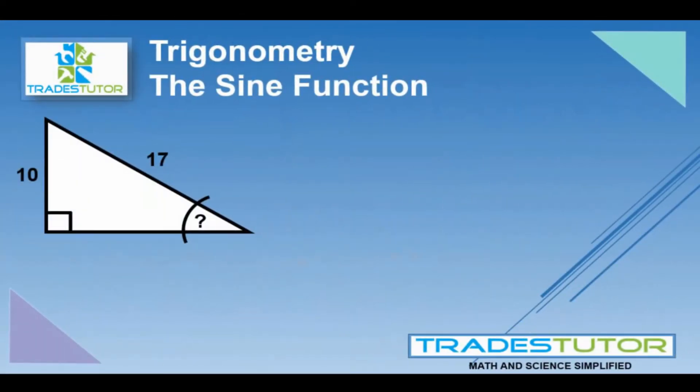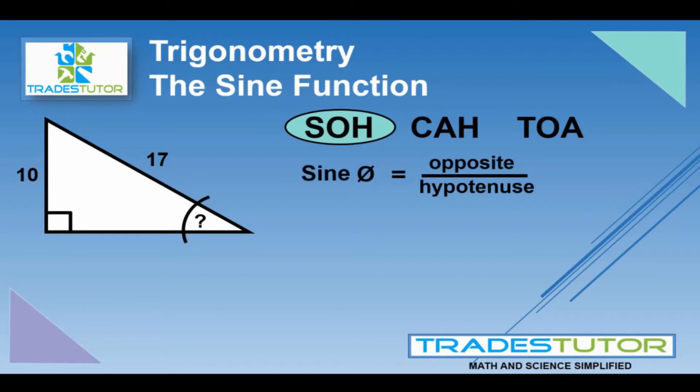Alright, so there we have a right triangle. We're looking for an angle, and we have two of the sides. We'll go to our trigonometry functions. As we're going through the sine function, it makes sense that we'll be dealing with that one. We can label our sides based on that identified angle. First of all, there's your formula.